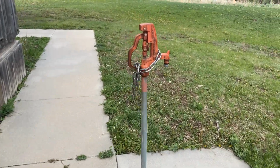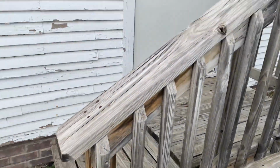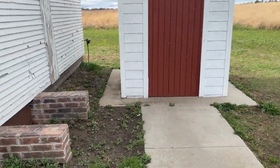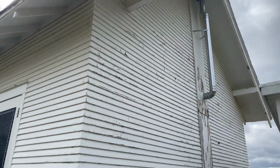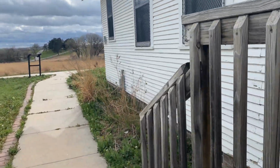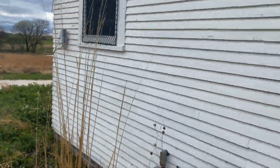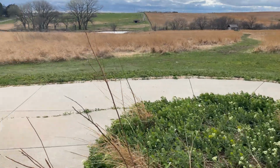It's an old water fountain. Isn't that kind of cool though? And then maybe that's supposed to be a bathroom or something. It's really neat. You don't get to see these very often. It's like you are back in the 1800s. There's been some renovations to it, I can tell, obviously. And they got metal pieces guarding the window. This is really cool.